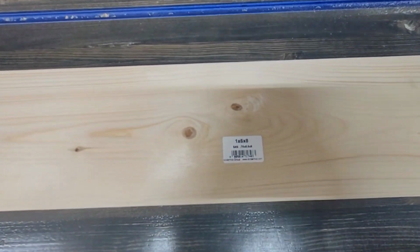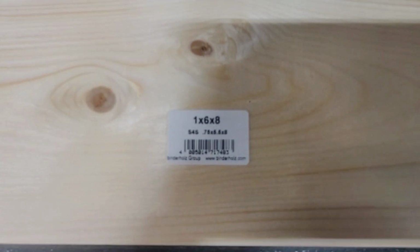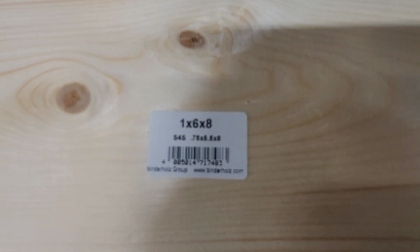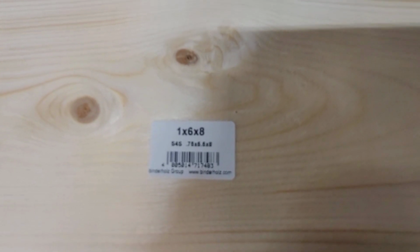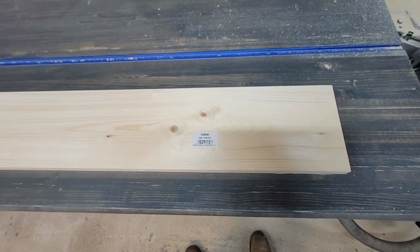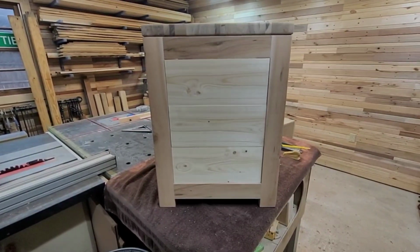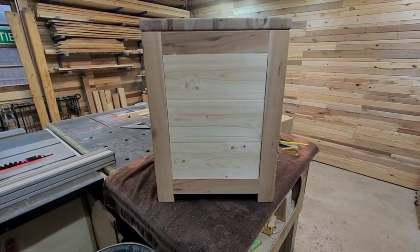Make sure you are reading your labels when buying wood, because that says 1x6x8, but if you look at that smaller print, that is 3/4 by 5.5 by 8, which actually works out pretty well. Now it saves me a cut, I guess, but that could have been devastating if I actually needed the whole 6 inches.